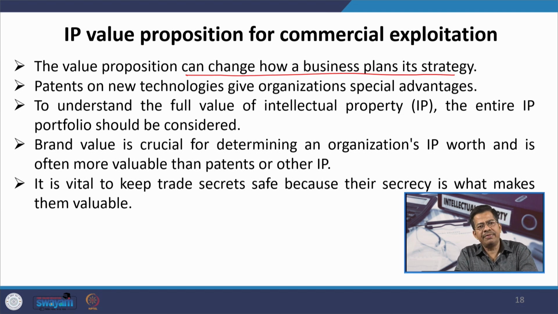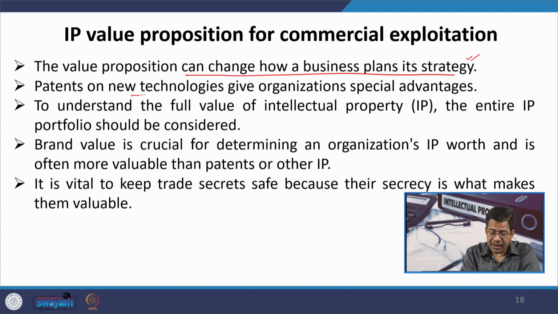If your organization feels that I have to create a barrier so that others do not enter into the market, I will keep a very high value so that nobody can come for transfer or licensing of that IP. But if I want to go for licensing of my IP, I will go with a more market based approach, because that creates a reference point for me, and a market based approach is suitable for licensing. So, what is my business strategy or business plan? Accordingly, the value proposition may change.